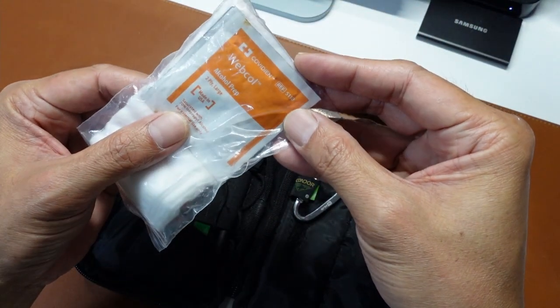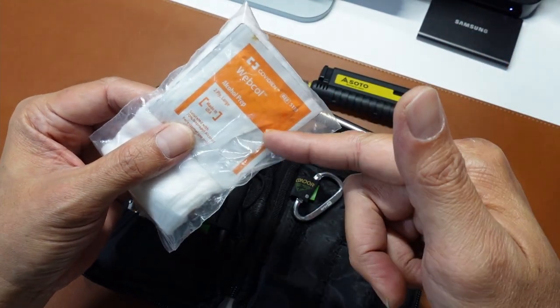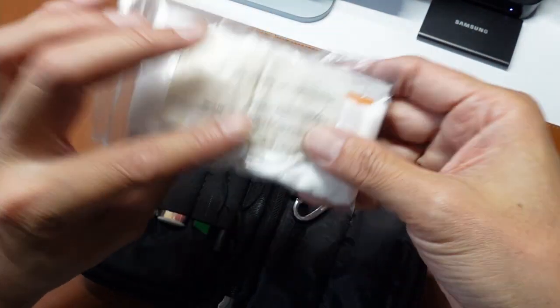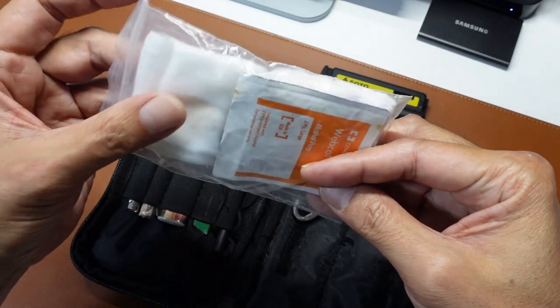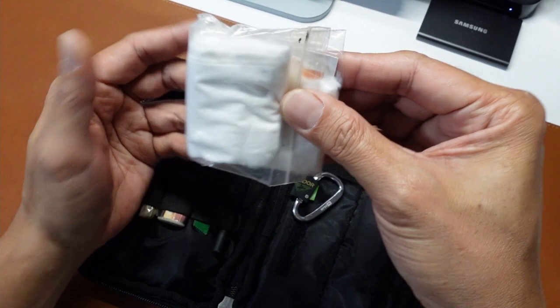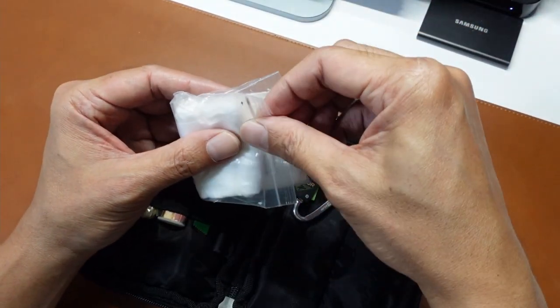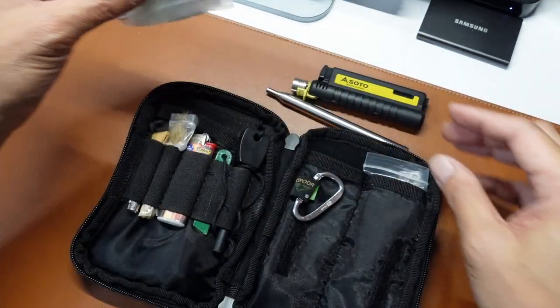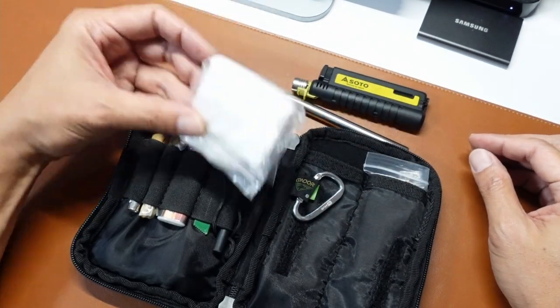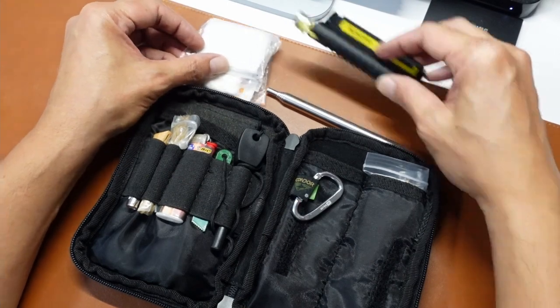Behind that, an alcohol swipe — in case I cut my finger from starting fire. The alcohol swipe itself is also a good fire igniter. Cotton — it's not prepped in petroleum because it's not airtight in this plastic, so it's not prepped, but after fluffing it up and catching a spark it's still very easily done.